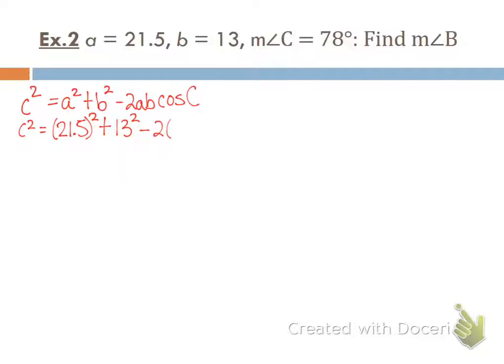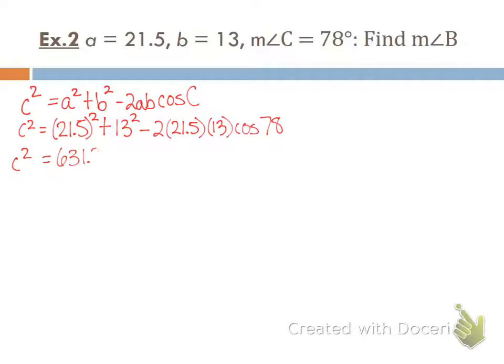The first thing I do is just plug everything in. And yes, I will want to see that step. We use our calculators a lot on these, but I still want to know your initial setup, just plugging things in. So first I'm going to take 21.5 squared plus 13 squared. I am not going to do any rounding just yet. What do we get for just that part, those first two numbers squared and added together?